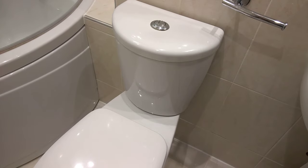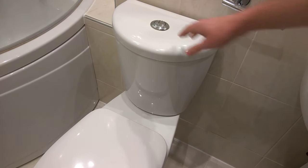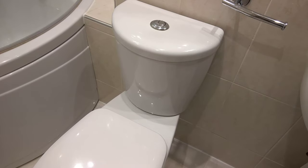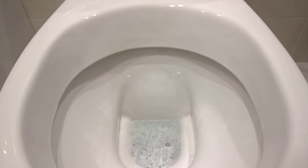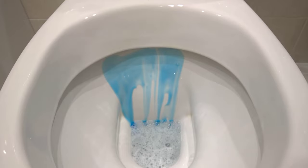Hi and welcome to this video looking at how to fix water that is flowing into the pan of your toilet between flushes. This is specific to push-button toilets — it doesn't matter whether it's on the top or on the front — but that system is slightly different to siphons and other systems. This toilet suffering with this issue can be difficult to see, but if you put some toilet cleaner across there, you'll see it's keeping a clear line where the water is actually constantly flowing down. You can see some drips as well, so let's look at fixing this.